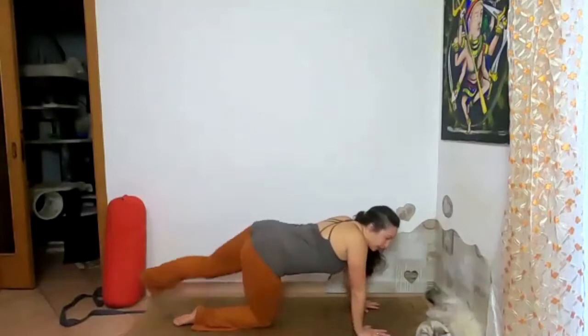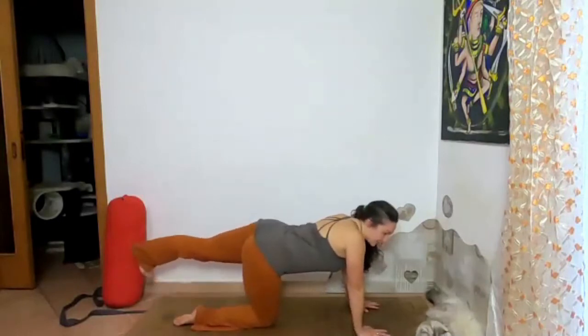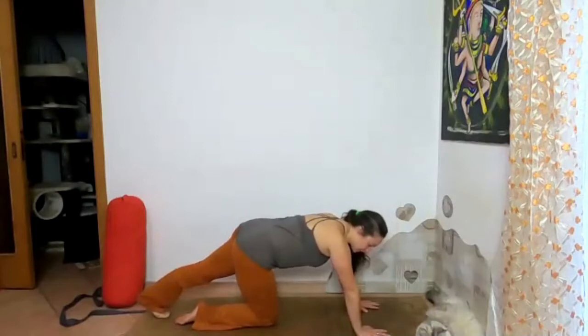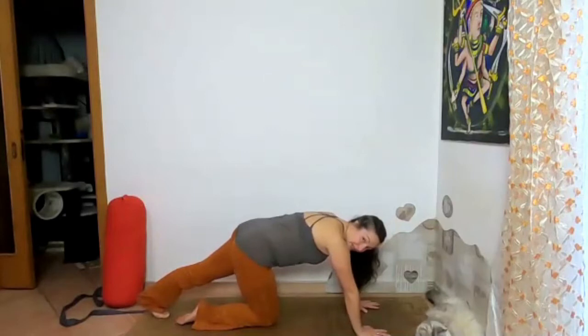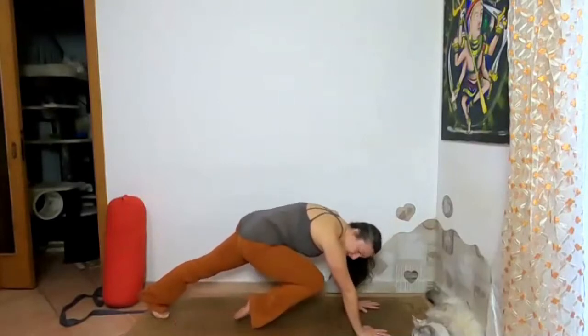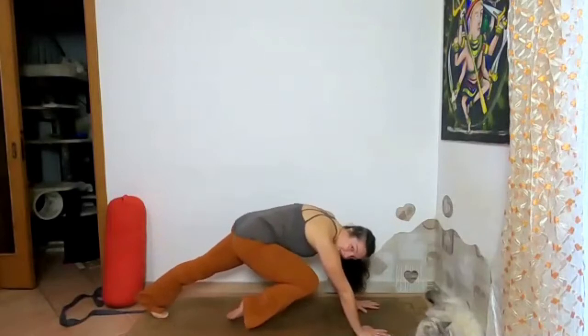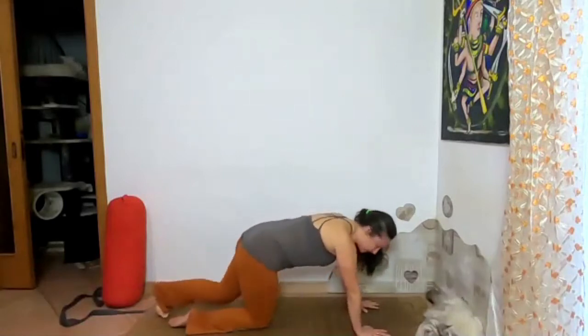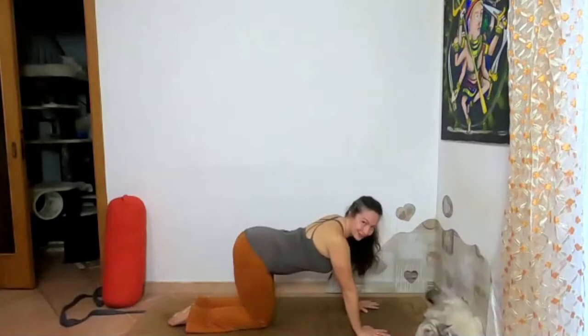Straighten your left leg, flex feet, lower your toes to the ground. Inhale. Exhale, lift your right leg, right knee toward the chest. More, Jackie. Push it, push it, push it. Okay. Perfect. And lower again.